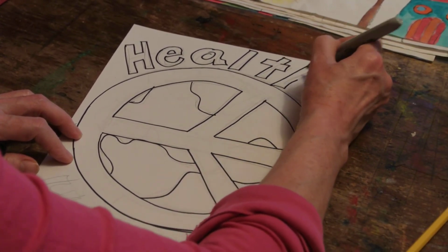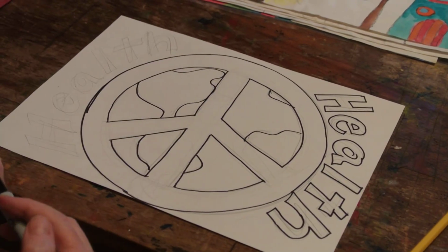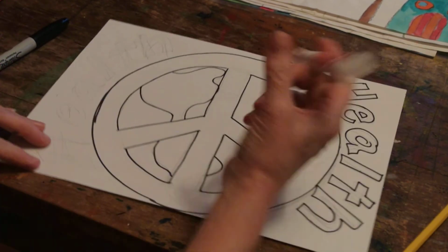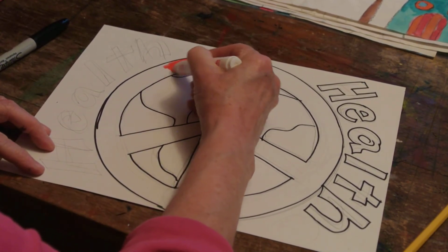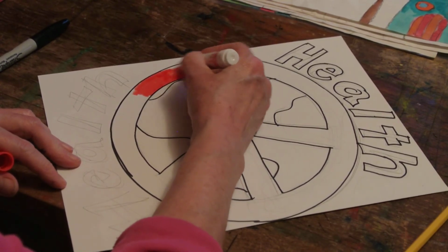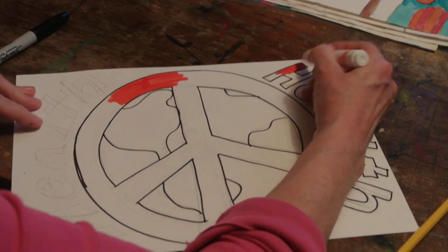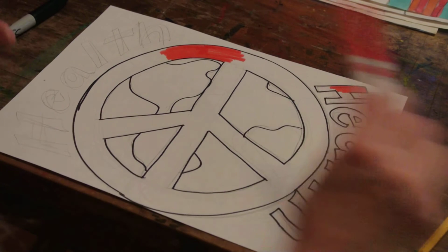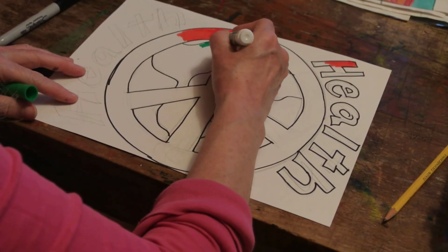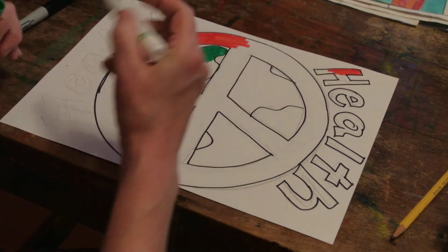Okay, my letters. Let's pretend I made that word over there. It's the same word, so I'm taking a little shortcut. I would do this symbol with some red. Now is where we're going to do lots and lots of shortcuts so that my demonstration is faster. I would do my letters red. I would do my continents green. Bet you already figured that out. And I could do my water blue.